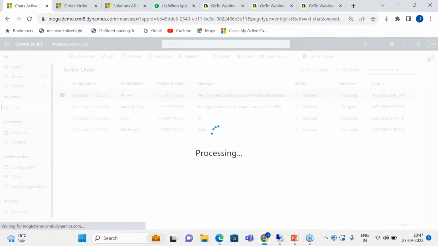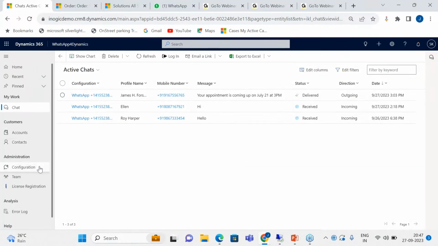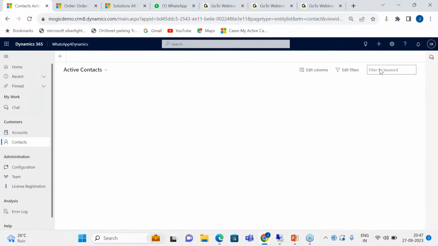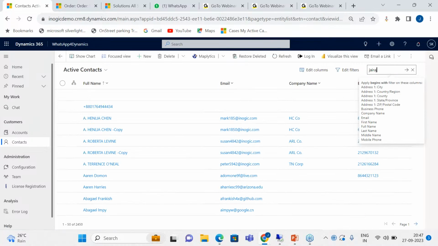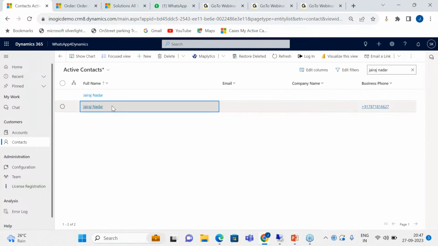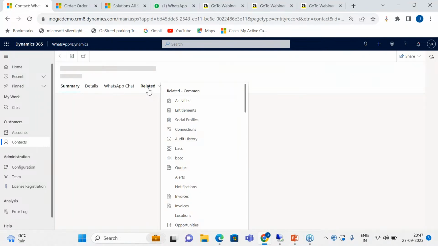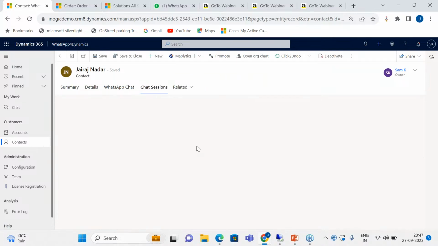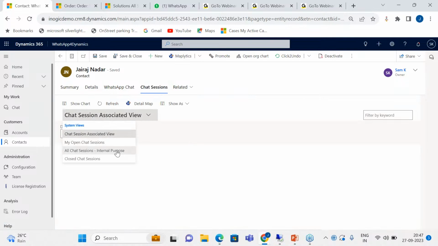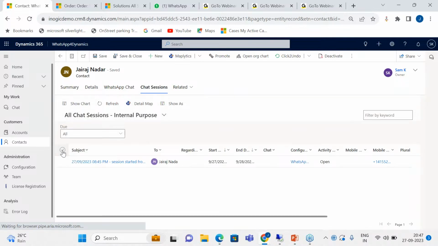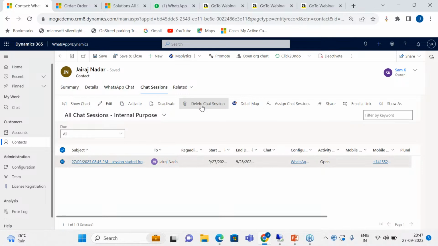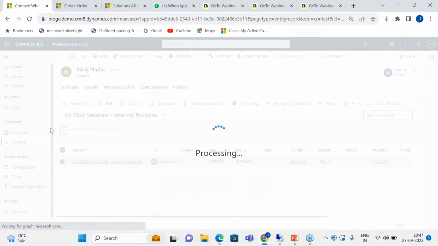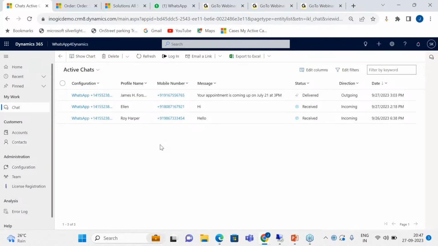Let me delete this chat, and also delete the chat session against this particular customer. If the chat session is already in the system, that's the reason you see a view chat. If I delete the chat session completely, I have also deleted that customer's chat entirely from the system.